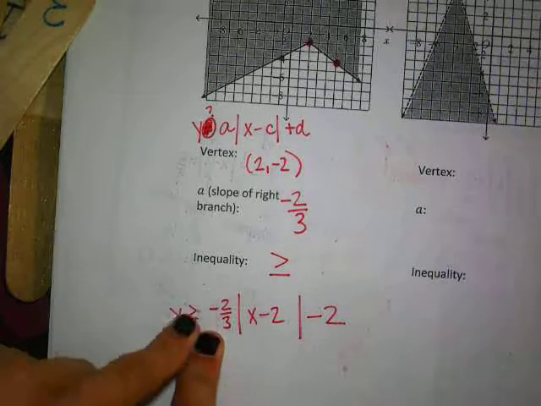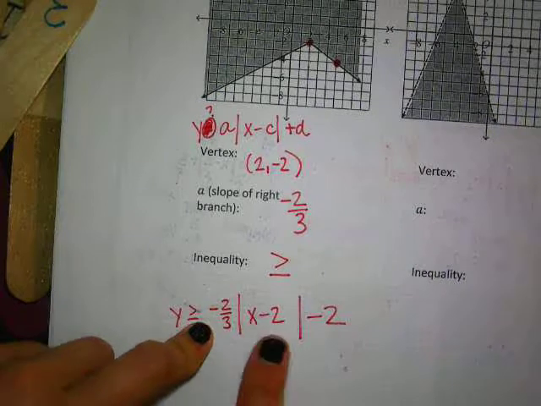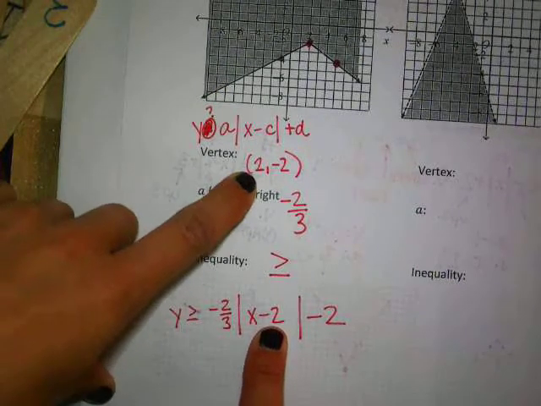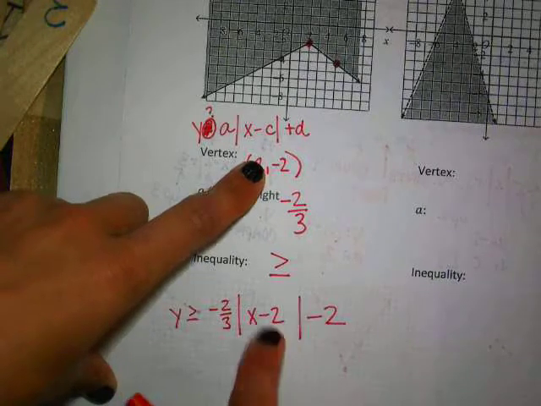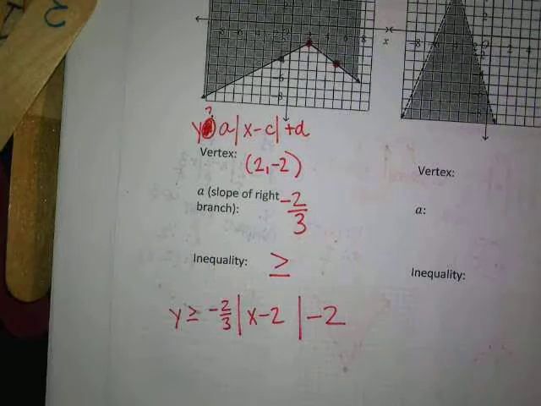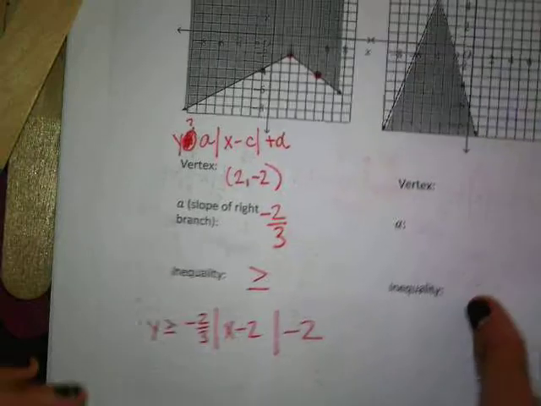So your slope goes right there in front for your A value. One thing I do want to mention to make sure that y'all did: the x value here is going to switch signs. So it's a positive 2 here, but when you put it in your function, it switches. But this guy stays normal. Okay, I got a few more sticks. So we're going to do this last one.